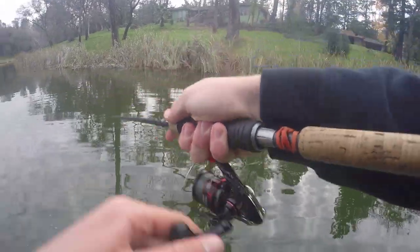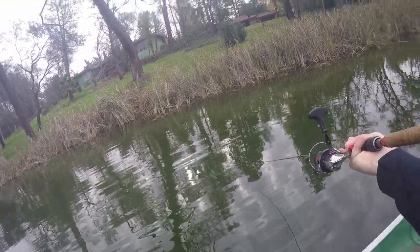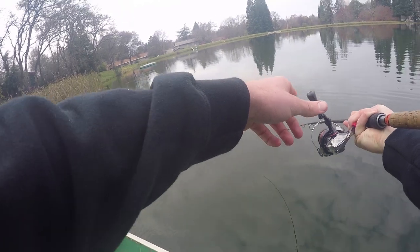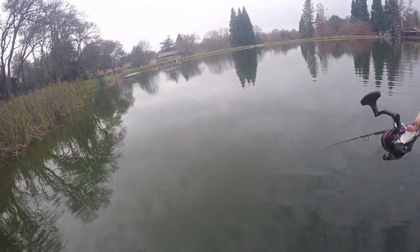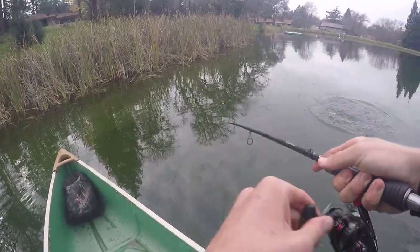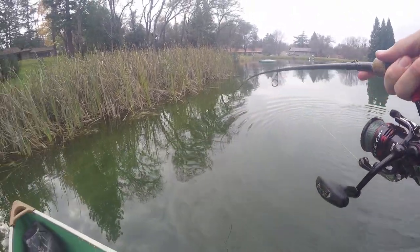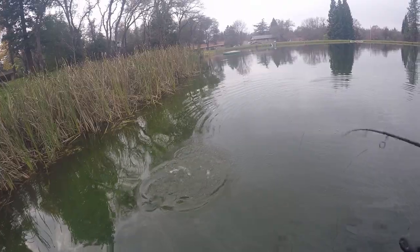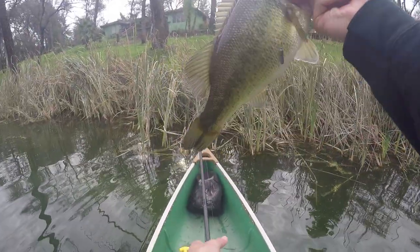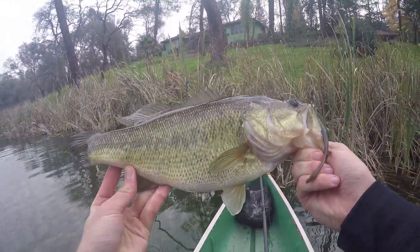Got one too. That's a thick fish. Where's mine? Oh, mine's another good one. Oh, really? God, so much fun on light gear. Oh, look at how chunky that one is. That's a chunky, chunky fish right there.